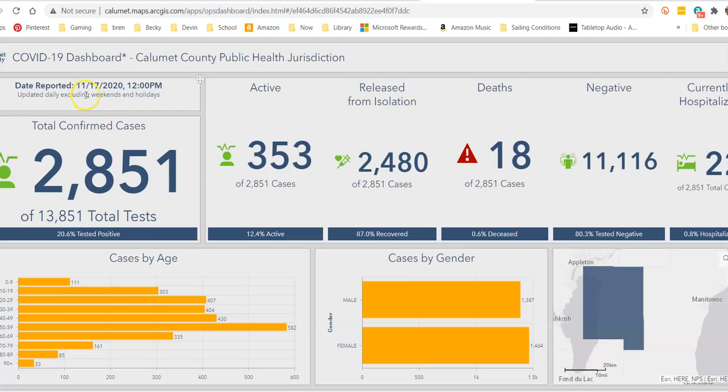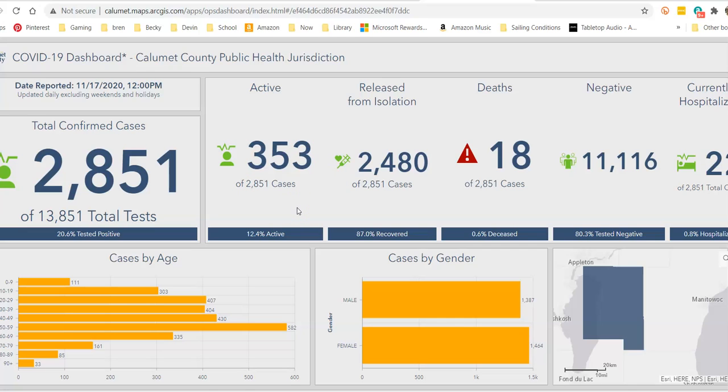As we can see, this is today, November 17th. So currently, the Calumet County Public Health Jurisdiction has had 2,851 total confirmed cases. We also look at the number of active cases. Now, this is a number that will fluctuate.